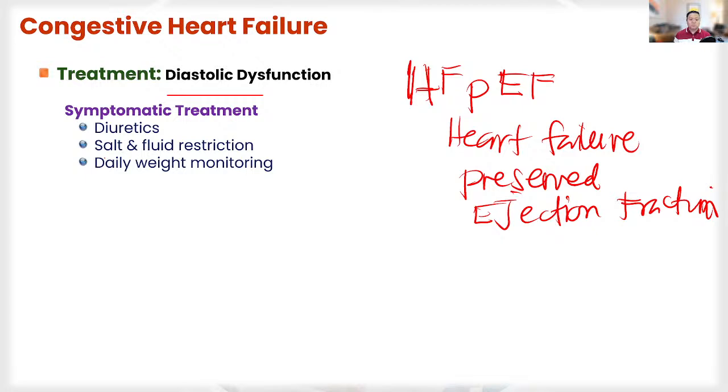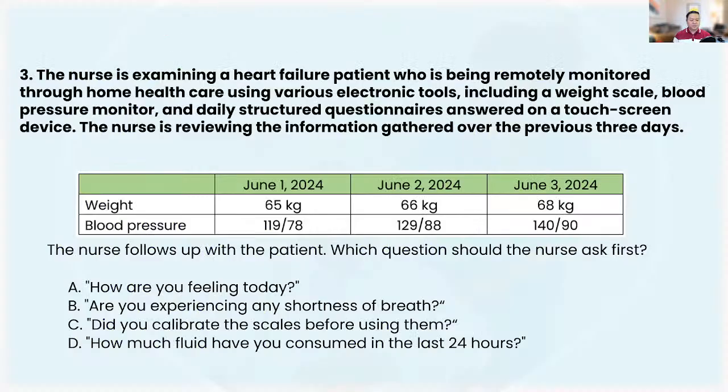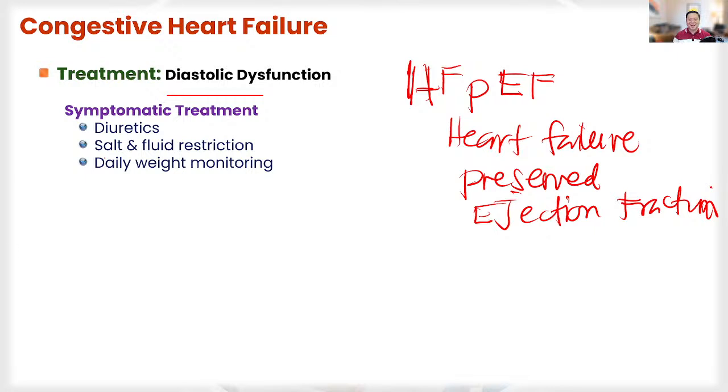Now, aside from that, before we go to that slide, I just want to emphasize here that for the salt and fluid restriction, again, this will be similar to less than 4 grams per day or less than 2 grams per day. And the fluid restriction will be probably around 1.5 liters or 2 liters per day. And we want to make sure that our patient is able to track their weight.